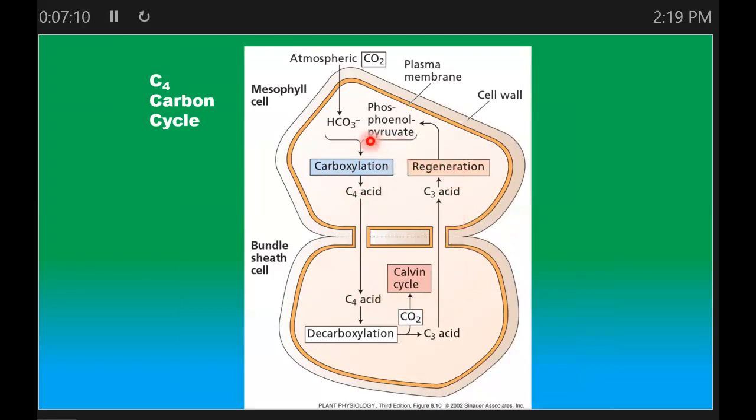So what we have happening, this is kind of like the pie chart idea where they're breaking it down into three different sections of the C4 cycle. So what they're showing here is in a mesophyll or parenchyma cell, let's say it's daytime, stomata are open, CO2 is being brought in. And what you see is that in these C4 plants, they don't react to CO2 with rubisco right away. Instead, they use a different enzyme and it goes through a carboxylation. So I'll explain about that. So let's go to that right now.